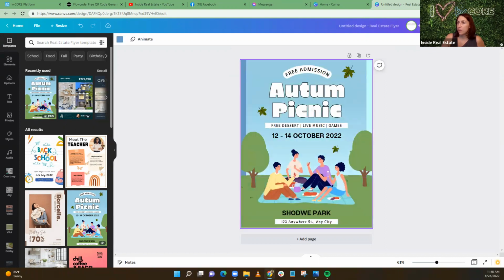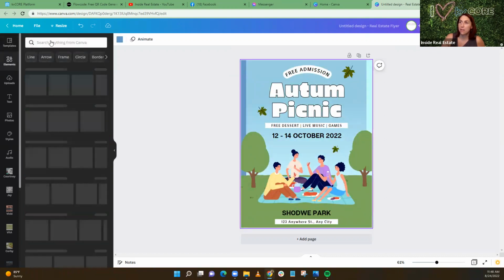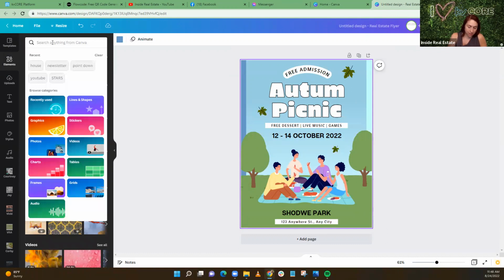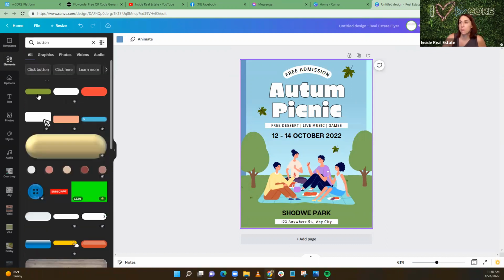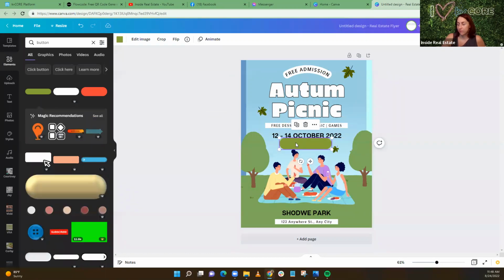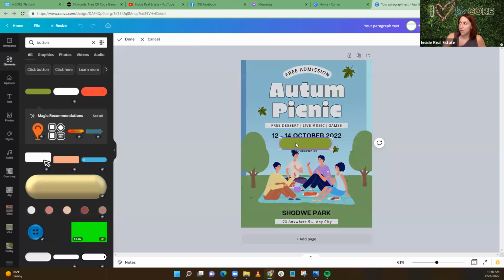And if you put in a button, well, it couldn't be a texting button or a calling button. It'd have to be a URL.